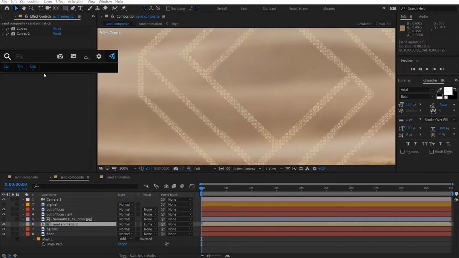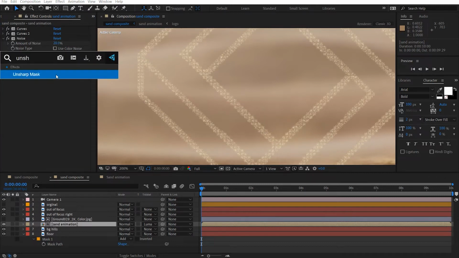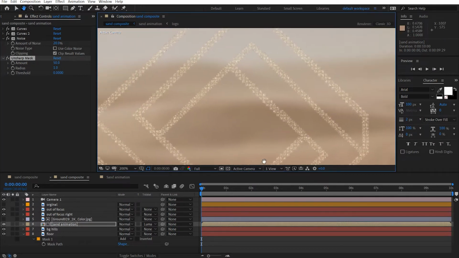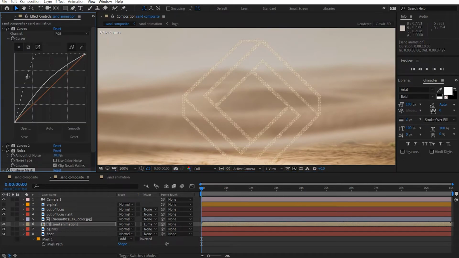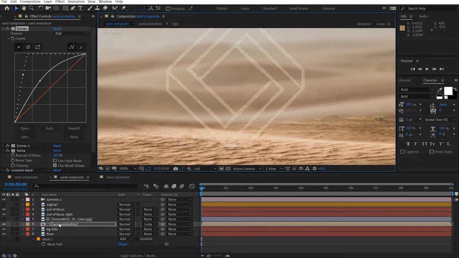Okay. Add a bit of noise. And an unsharp mask to this. Okay, so this is what we're trying to achieve here. And maybe boost that alpha even more. And increase the brightness. Okay.